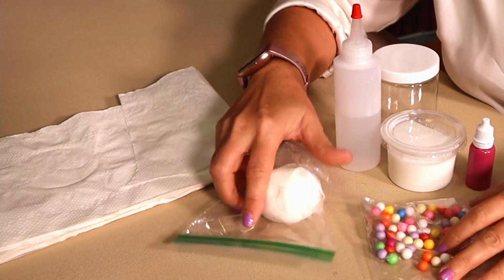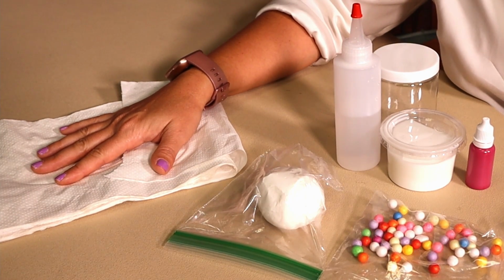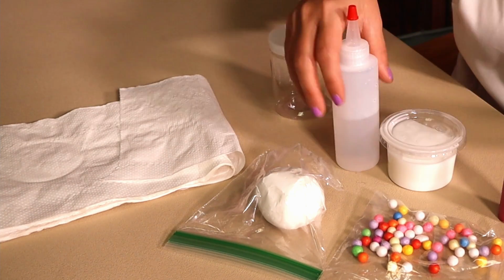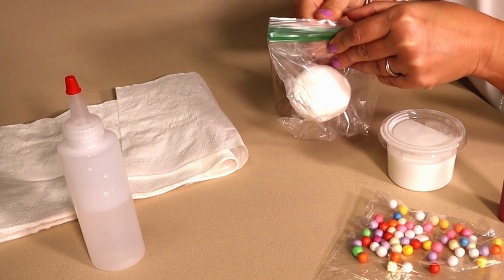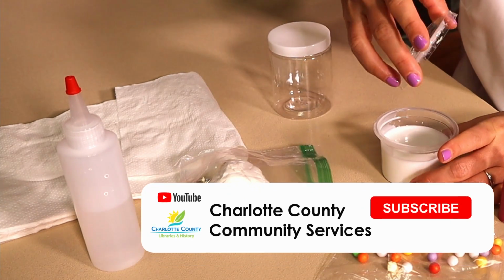All right, so here's all my setup. I got some paper towels just because making slime can get messy. I'm going to start by opening my bags, opening my glue.